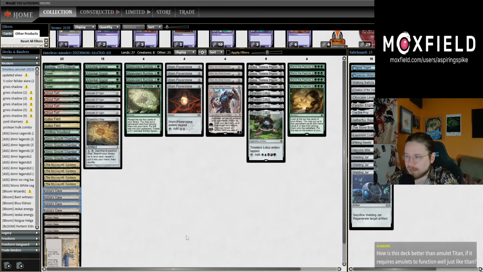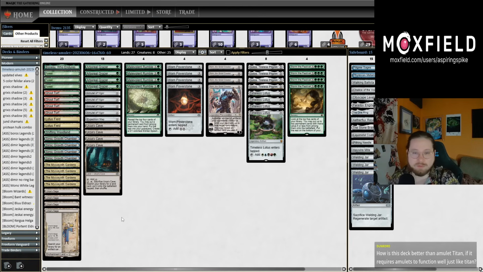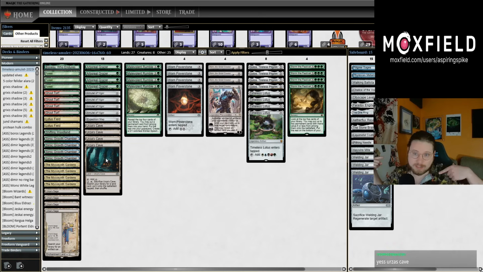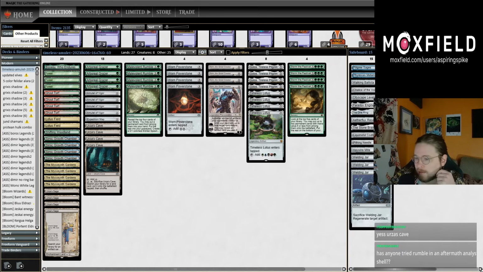Urza's Cave is something I really like here. It's a land that lets you cast your Amulet of Vigor turn 1. It's good on your setup turns where you're playing gardens and sagas and caves. But then while it's in play, when you're going off, it is also a land that's going to make more mana. So it's a land that you can play early, and then on your combo turns you get to sack it for a Lotus Field or a bounce land, and then really pop off, which is something I really like.